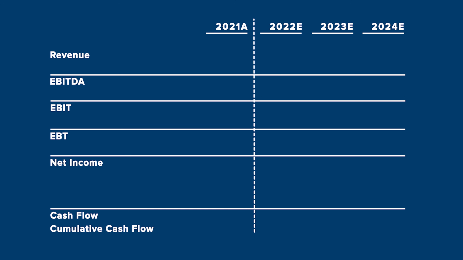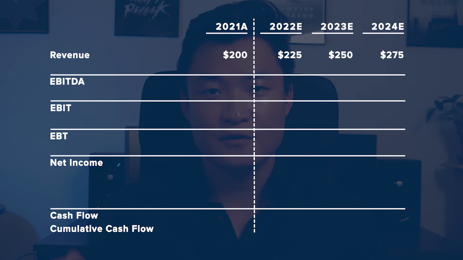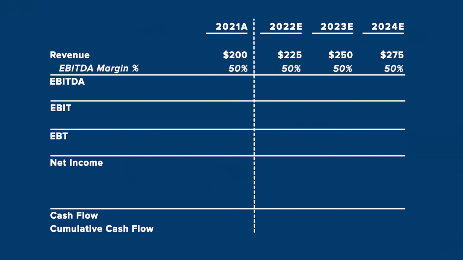In the first year, which is essentially year 0 in 2021, revenue is $200 million and we'll go 225, 250, 275. And that's because it's $25 million every single year. So for EBITDA, the first thing I'm going to write is the margin. I know it's 50% held constant. And then I'm going to multiply that out for each of the EBITDA figures. So here's what I would calculate as the numbers, and it doesn't have to be perfect, but we would have 100 million in 2021, about 113 in 2022, 125 in 2023, and maybe call it 138 or 140 is fine for 2024.